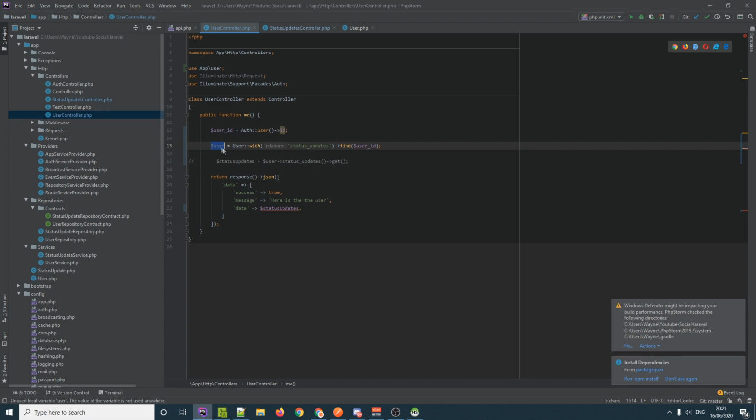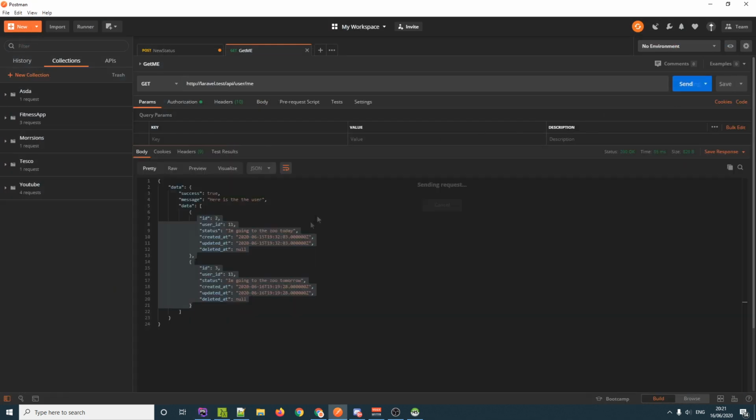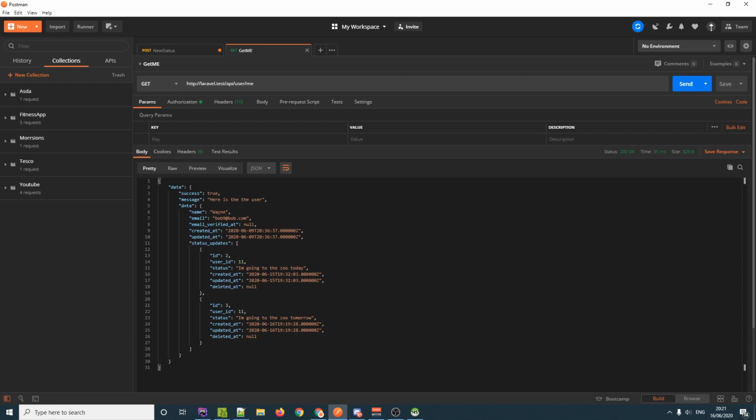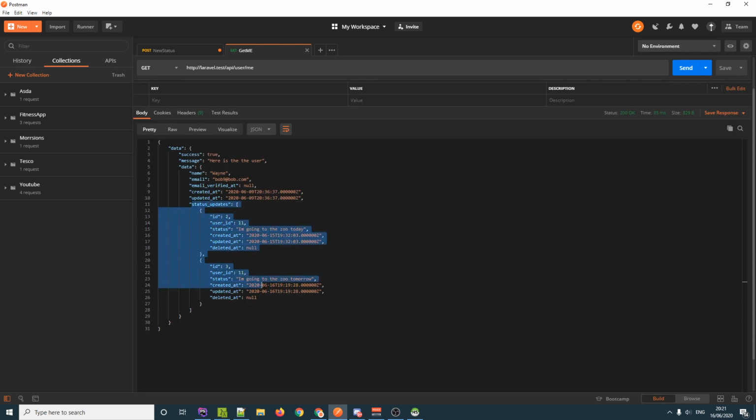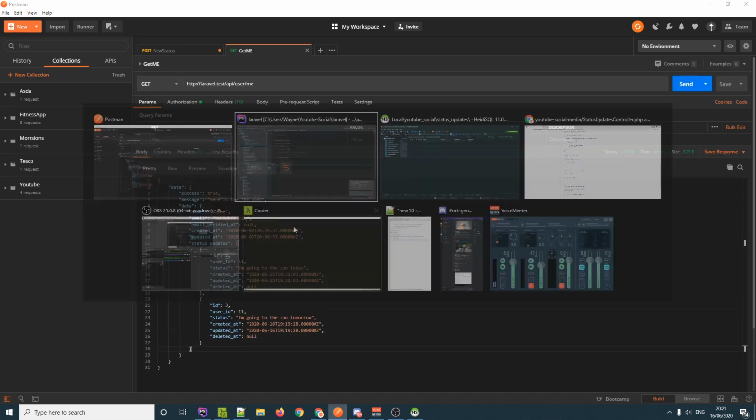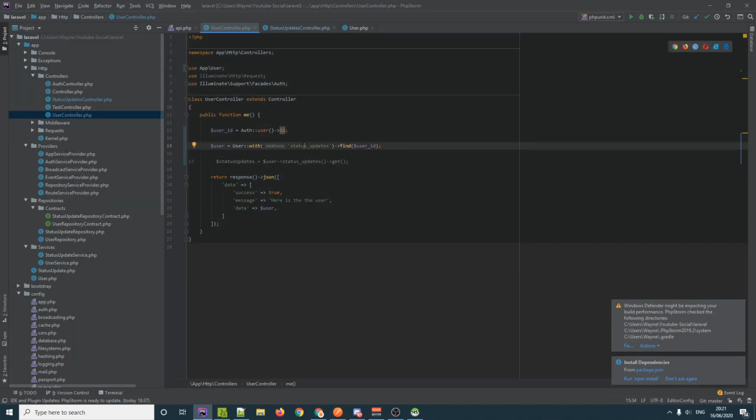Okay. Let's plug the user into our data string here and let's hit send. And now we have the data from the user, which is pretty cool. So we get all the data here, and we also get his status updates, which is now part of that array data. And this is a nice way so we can pretty much have all the stuff that we want in regards to the user.